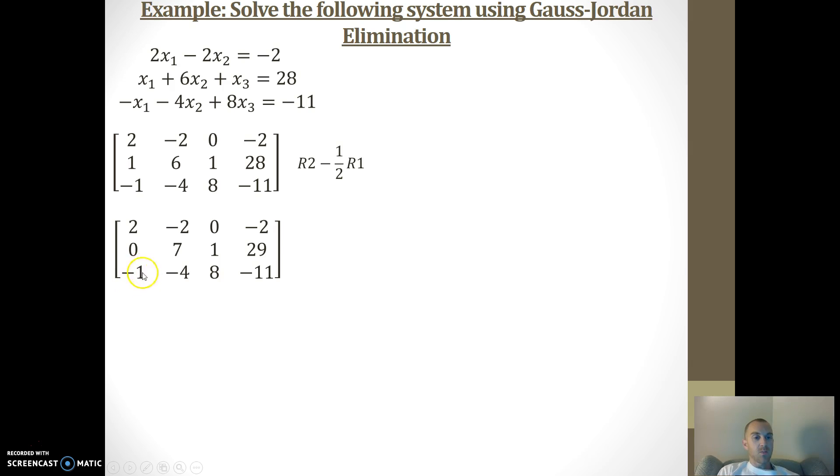And if I do that, it would simplify to this matrix. Now I want to get rid of this bottom negative 1. Well, how do I do that? I'm going to add a half of that first row, because positive 1 plus negative 1 gives me 0. Now, and there's multiple ways you can go. You can go different orders as to how you do it. This is just one of the orders as to how we could do it. Now I want to get rid of this negative 5 so that there's nothing below the 7. So I would multiply 7 by 5 7ths to give me positive 5. So I'll multiply that row by 5 7ths. And now, I'm starting to get some fractions. But that's okay because, look, I have 61 7ths and 61 7ths. So if I think about, well, let's simplify that so I can get rid of the fraction. If I multiply that row by just 7 61ths, that's scaling. That changes both of those entries to 1.